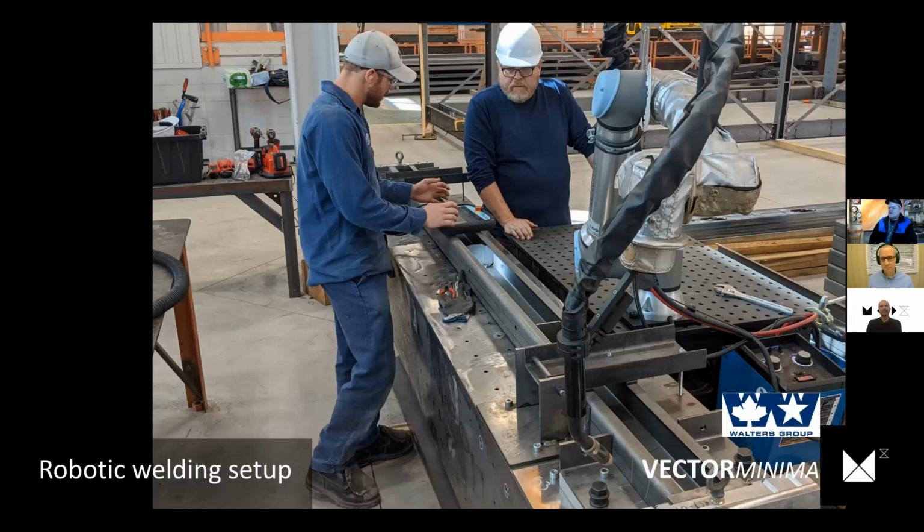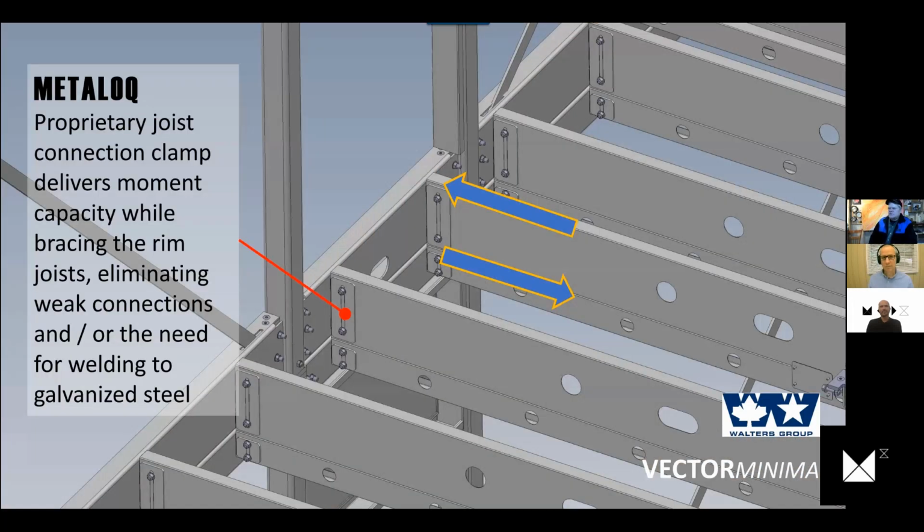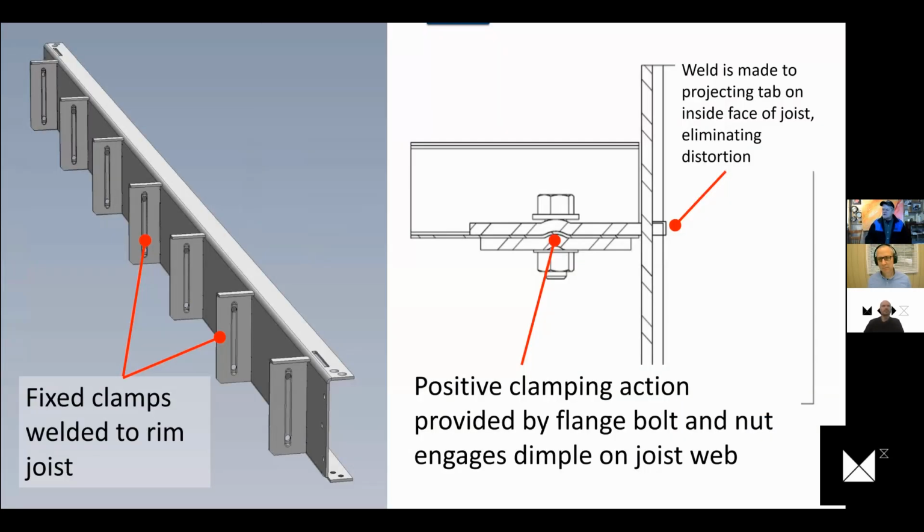Then on the floor system, we're extremely proud of the floor system here. The issue with light steel framing is that connecting it to the rim joists is typically done with a light little sheet metal angle and a whole pile of tech screws. And those connections are notoriously low in fixity in anything other than the vertical shear axis. So what we've done here is we actually dimple the web of the joist and clamp it between a component welded to the rim joist and a loose clamp. So this shows actually the tooling of that first dimple.